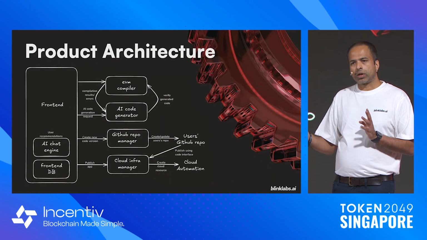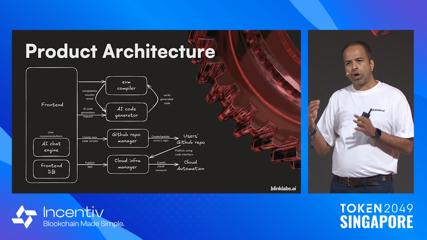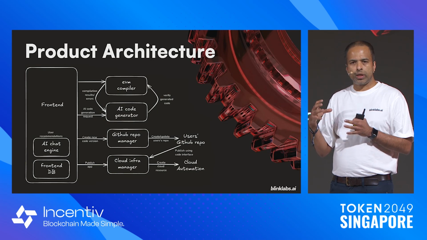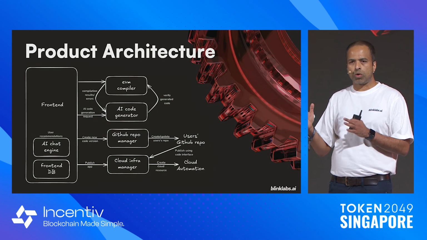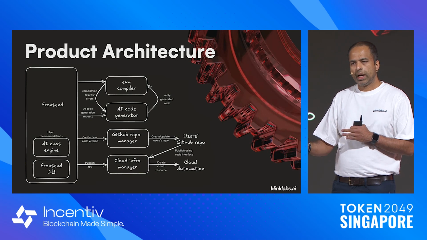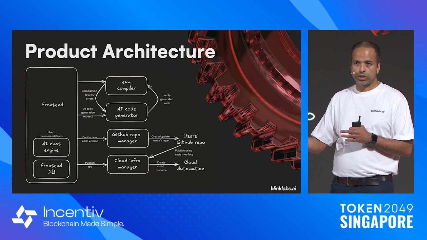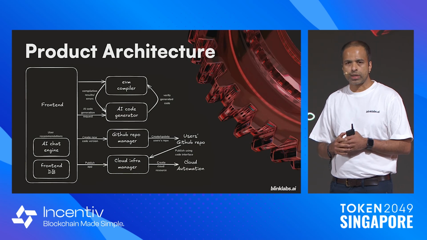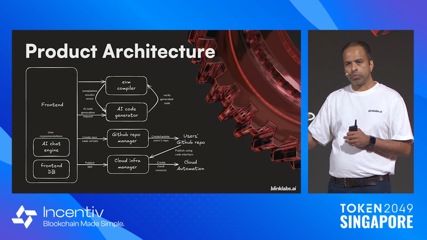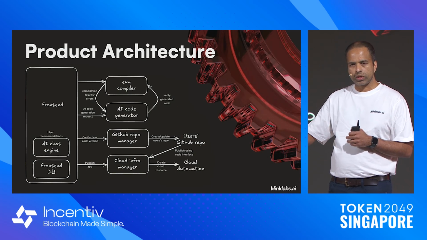This is the product architecture. Right now, all the code that's generated by the AI is compiled, so any code that's coming out is going to work. We are also showing what's the code that's added by the generative AI versus what's actually coming from audited smart contracts. And you have the option to push the code to a GitHub repo from there.